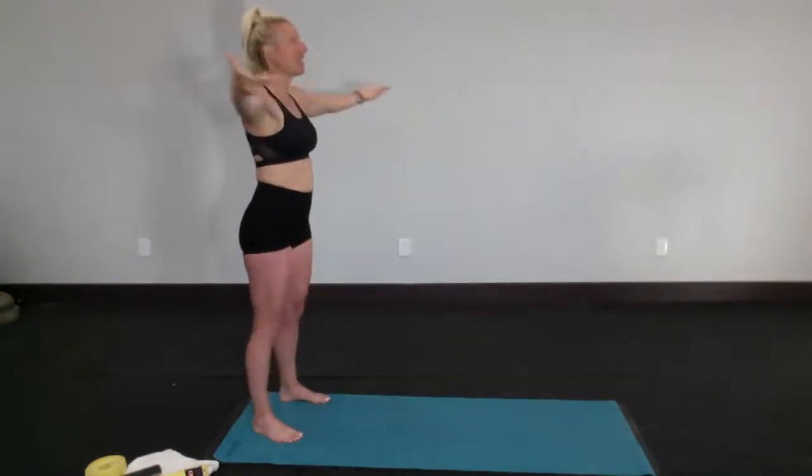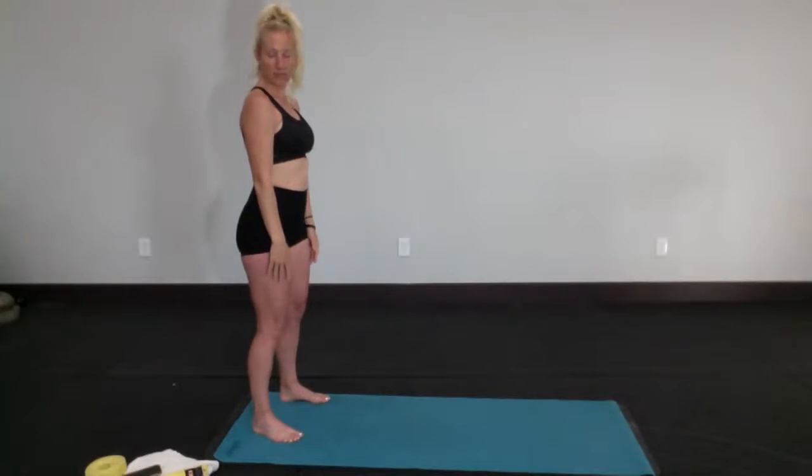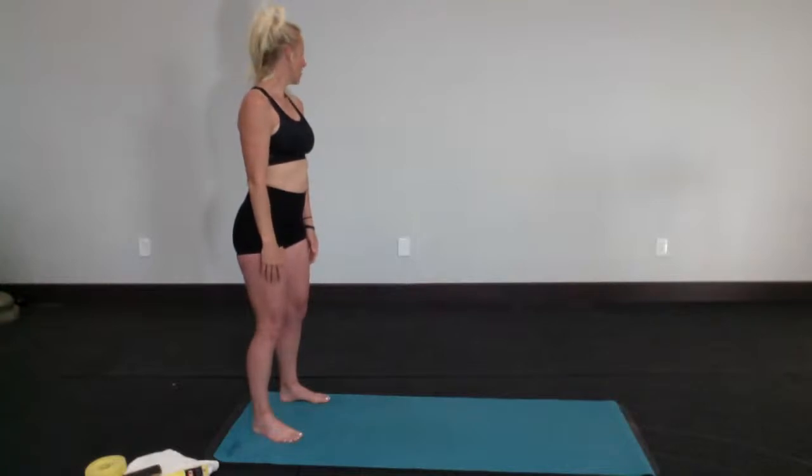Exhale, and inhale, and drop those arms. All right, we're just gonna turn our head as far as we can in one direction, you choose. Keep those shoulders down, loosening up through the head and neck. Come back to center, turn as far as you can in the other direction.